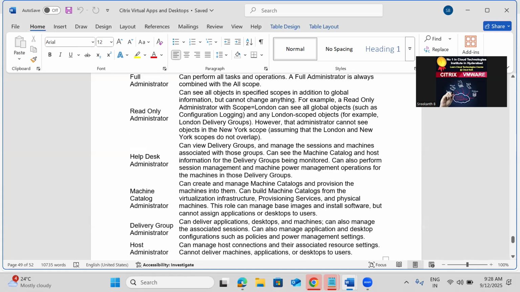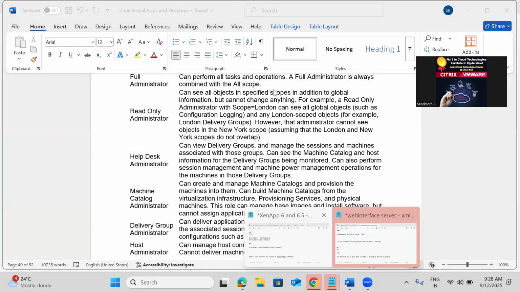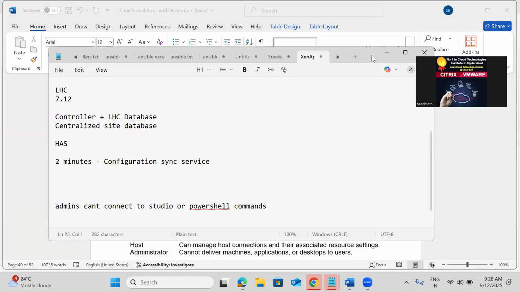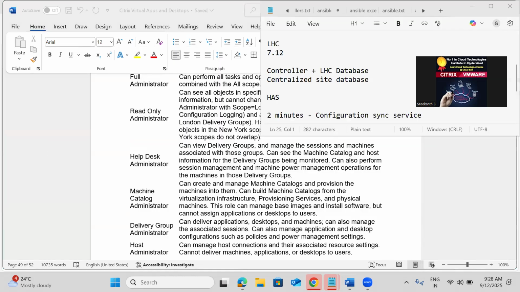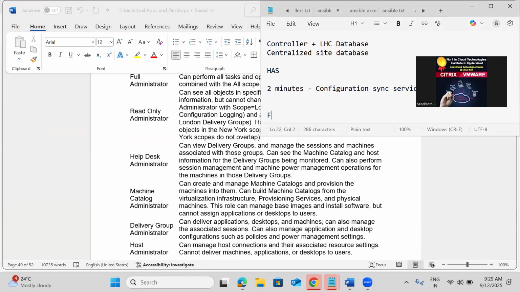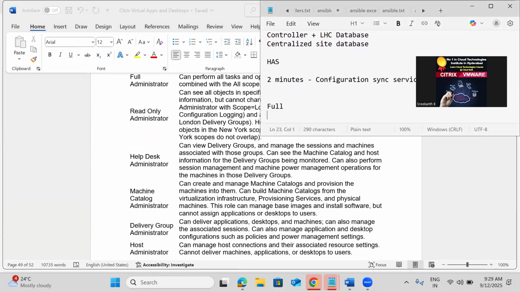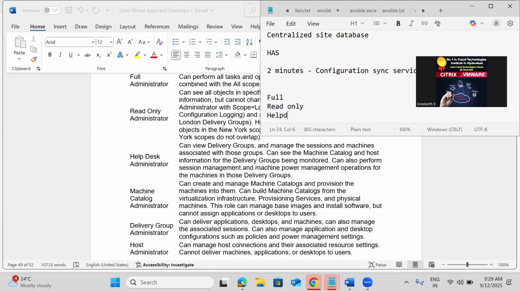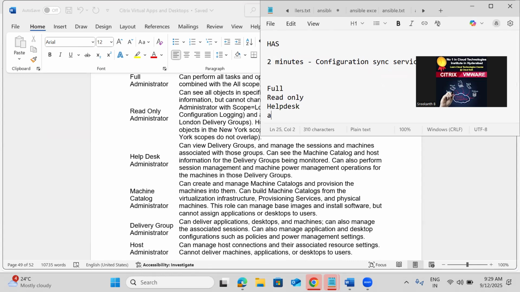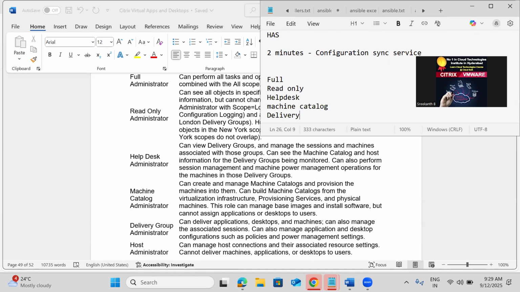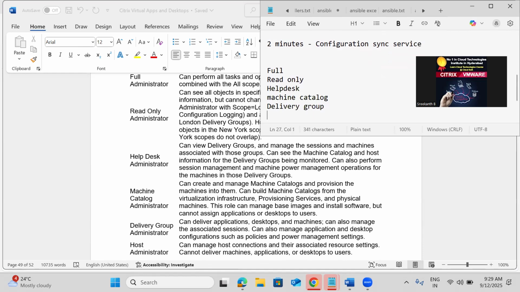So now, can you tell me what are the different types of admin permissions we can give? Full administrator, read-only administrator, or we can do the help desk, then machine catalog level, then delivery group administrator, then host administrator.